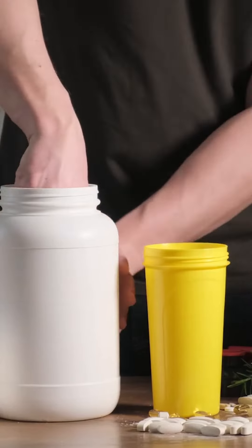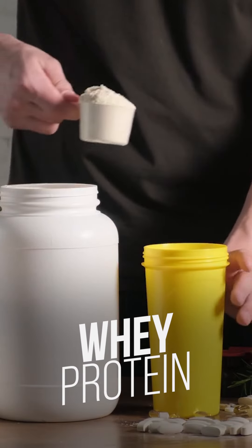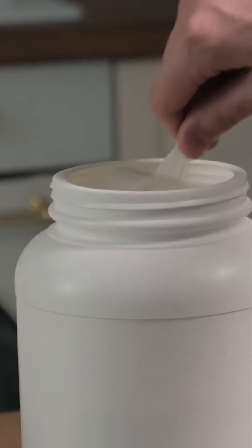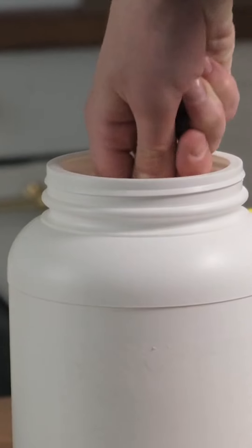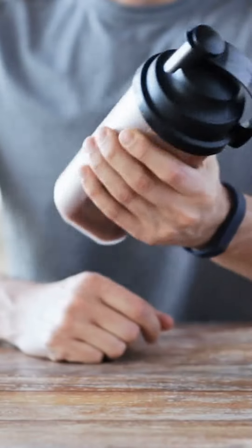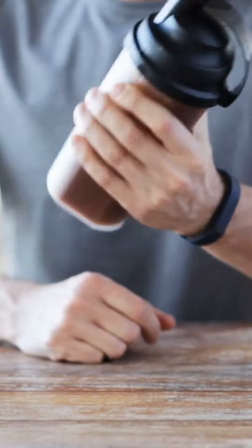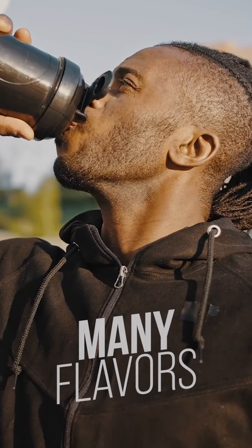By far, the cheapest way to increase your protein consumption is with whey protein. Depending on the product, you get well over 75 grams of protein per 100 grams. Whey protein is also very versatile and can be eaten in a muesli, as a shake, or in a pancake. It can be consumed throughout the day in a variety of situations, such as directly after training, and in this way you can always maximize your protein consumption easily. The best thing about it — whey protein comes in many delicious flavors, so you can switch between them and always have a great taste experience.